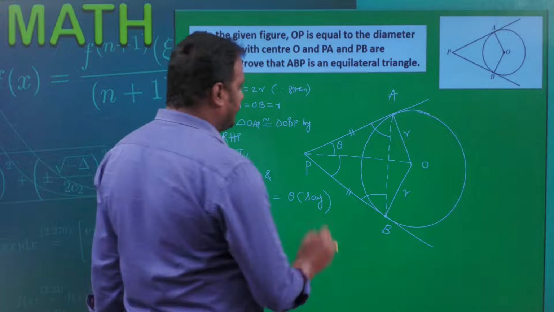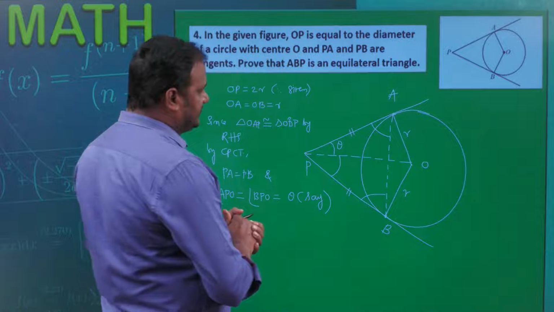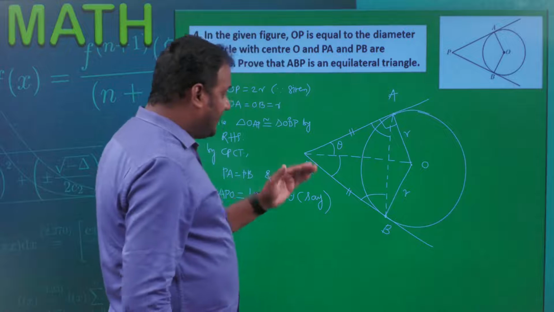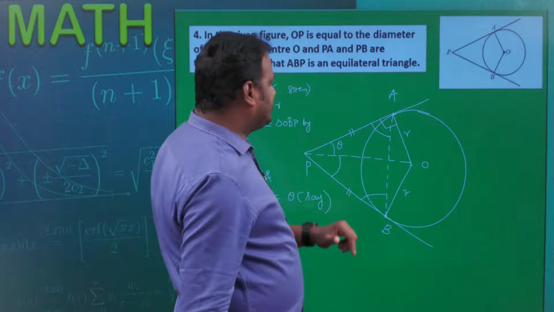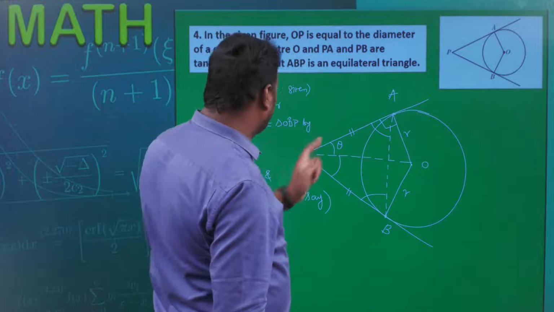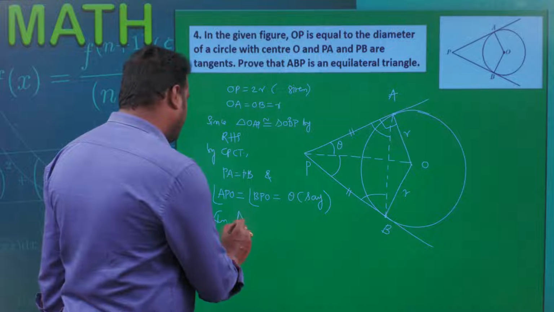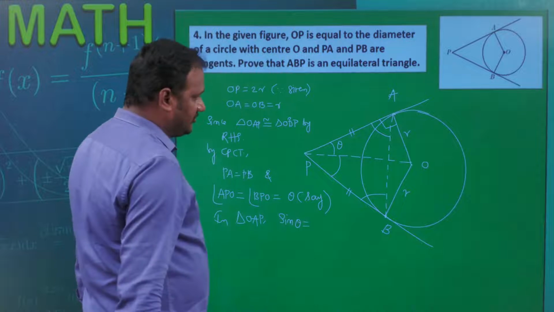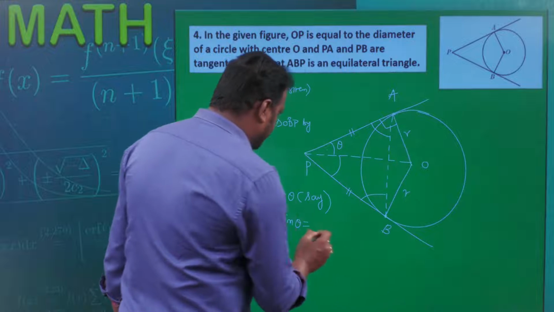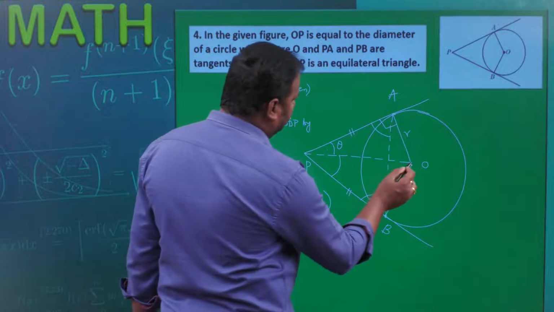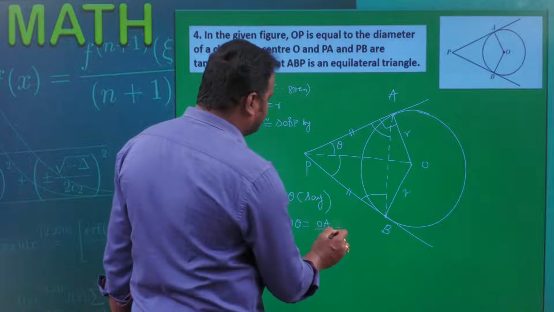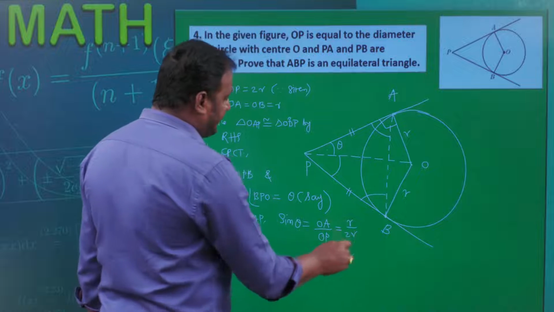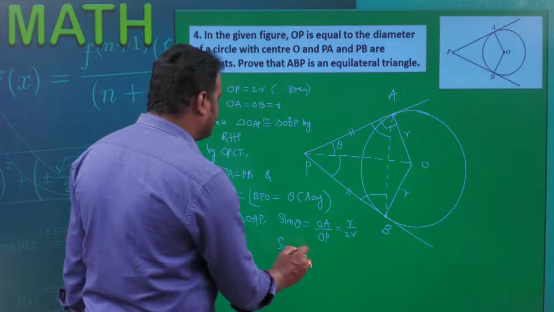That is theta. Now I am going to consider, see here it is theta and here it is 90 degrees. You know very well about this. I know about the side OP also, so that I am going to apply in triangle OAP. In triangle OAP, I apply sin theta. So sin theta is equal to side opposite to theta, that is OA, divided by hypotenuse. Hypotenuse is equal to OP. What is OA? OA is equal to radius and OP is equal to 2 times radius. So radius by 2 times radius means sin theta is equal to 1 by 2.